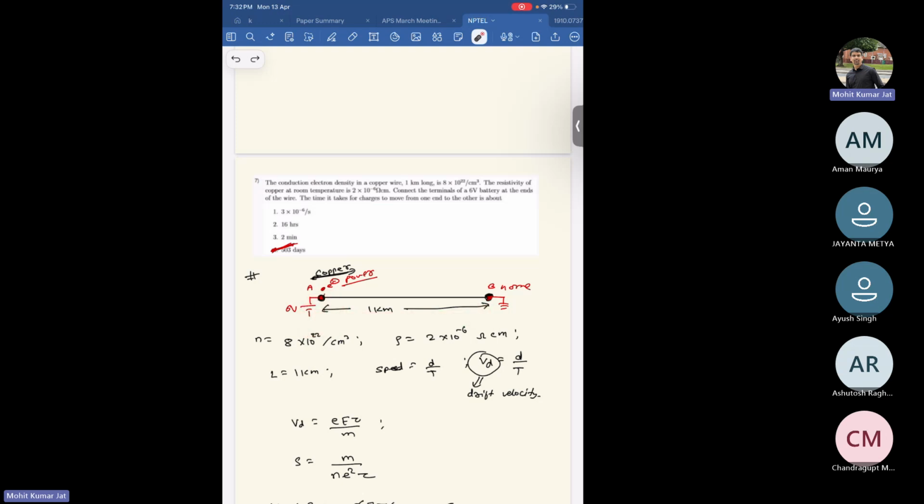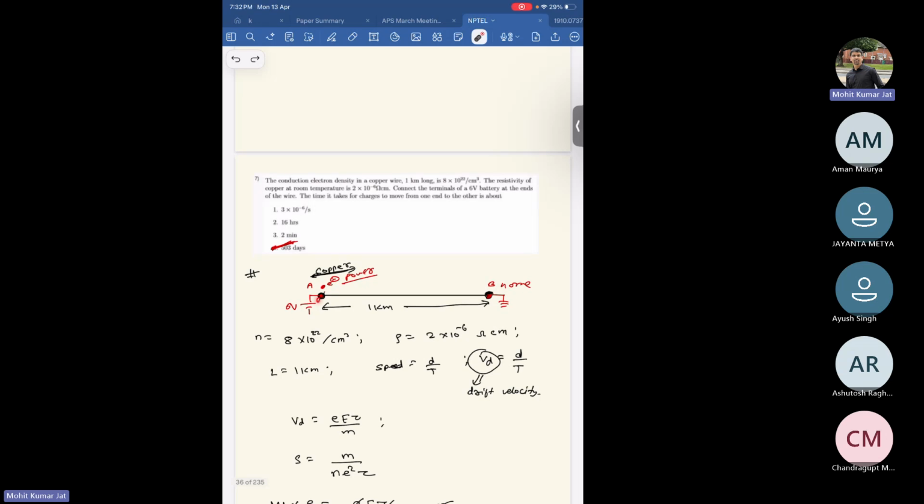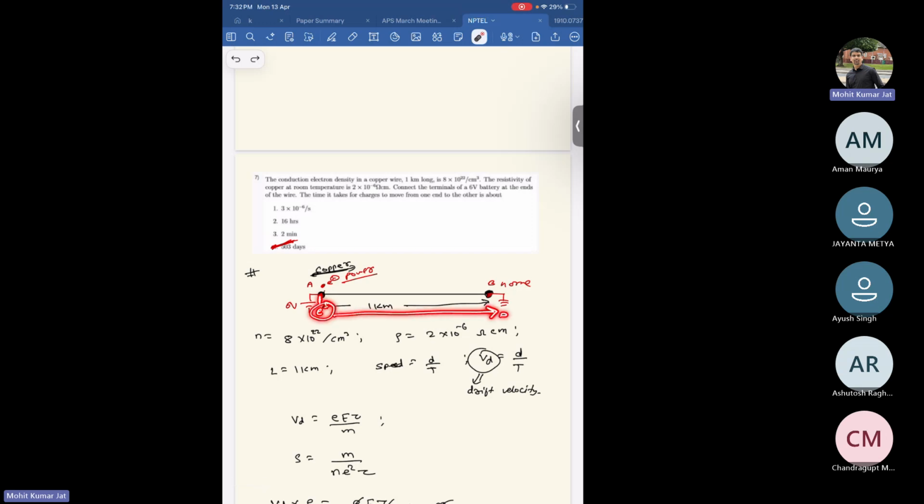We turn on the switch, and the light lights up instantaneously, but that's not because this electron has moved. The electron which was here moved, and because of that the conduction happens, and that happens at the speed of light. But the question is asking how long this electron which is present at this edge will take to go to the other edge. That's what the question is interested in.